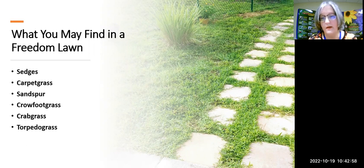Now, this is my backyard where I had my son-in-law place these pavers, and then I did nothing. He placed the pavers and I did nothing, and you see what has filled in there. That's our classic crabgrass that has filled in our backyard. I think it looks pretty cool. It probably could be weed-eated to look a little neater there, but it filled in, right? All along all those pavers. Looks like I put it there on purpose.